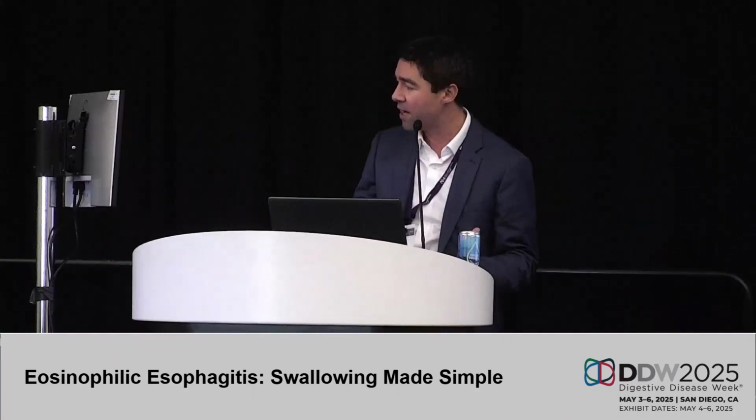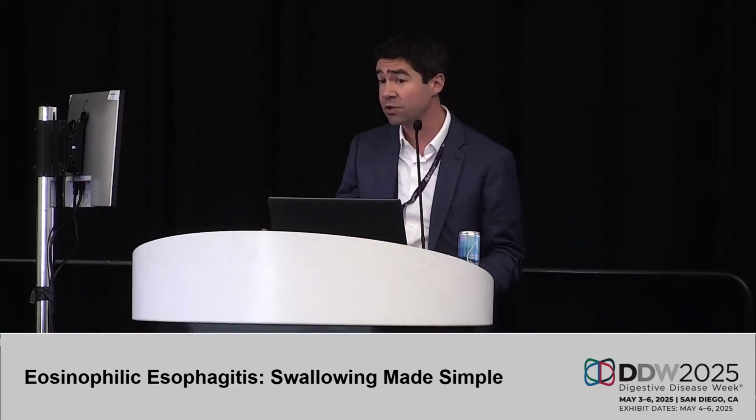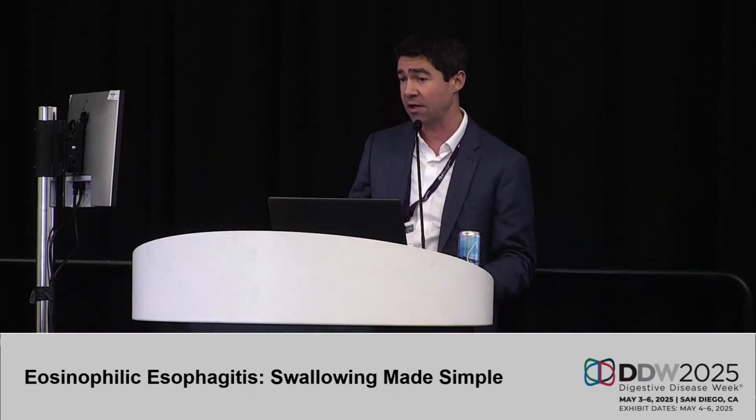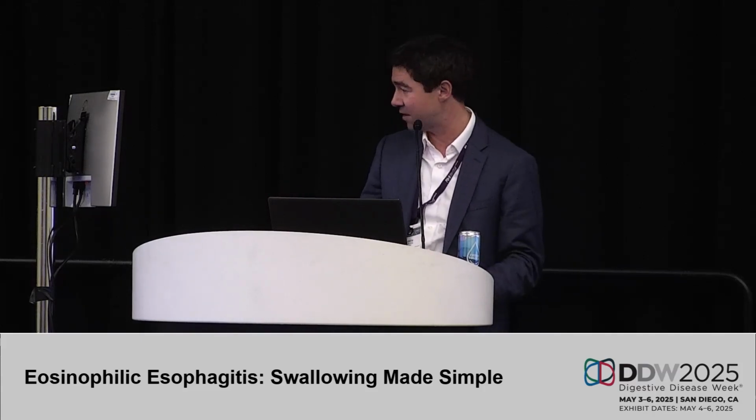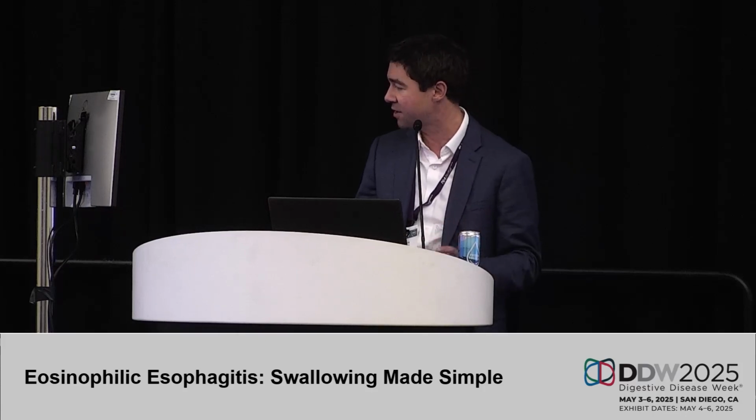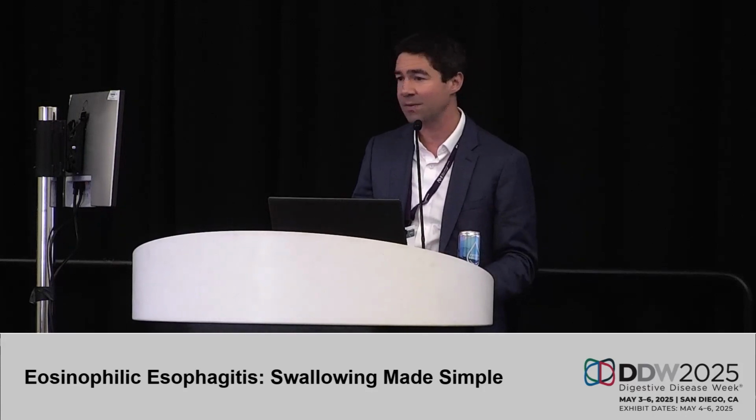Yeah, I think that's a great question. And obviously there's been some increased use and adoption of FLIP. And I think in the current practice, it's not at the point where I think every EOE patient needs an EndoFLIP. I think there's use there in a lot of sense to grade the severity and look for strictures. But I think certainly at least in that patient who you've done all the traditional therapies, you seem to have their eosinophil count under control, and they're still having dysphagia, often we're doing an additional endoscopy in that scenario anyway to look for subtle stricture and possibly to do dilation.